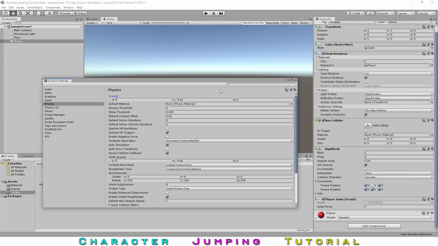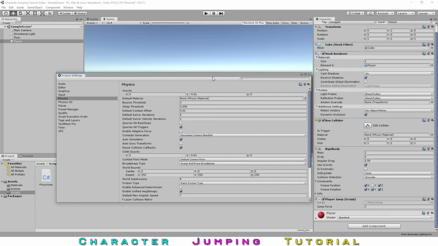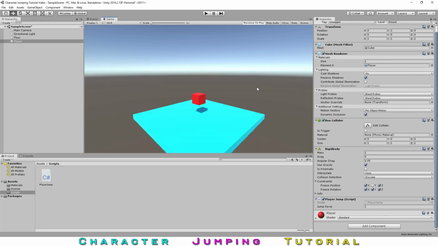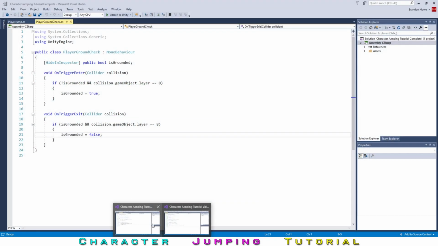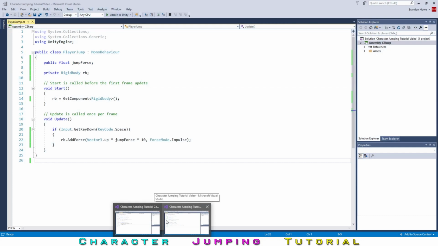However, this is not what we will be doing, because this gravity applies to any object in the scene that uses a rigid body. So if you had a bunch of objects that have physics acting on them, increasing gravity for just our player will increase gravity for everything, and that might not be what we want. If everything's falling way faster than you'd want it to, it could be problematic. We will basically be adding our own gravity on top of the gravity that's already being applied.